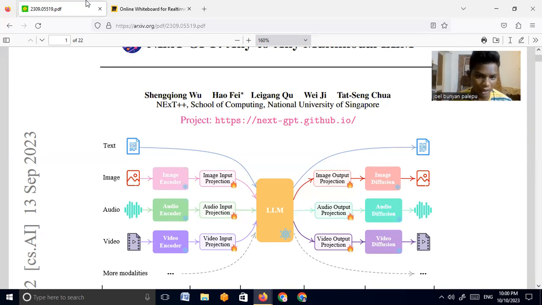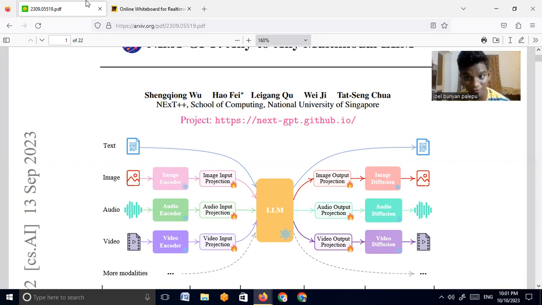So we'll pass these data into the encoders, and we'll get the corresponding data, and then we will represent each data with a specific tag or a specific signal, and then we could pass all of them to this large language model. And as for the output of the language model, if the model thinks that there is a need to output an image, then the model predicts an image tag. It predicts an image tag with some kind of description of how that image looks, and that is essentially going to be the prompt of a diffusion model, right?